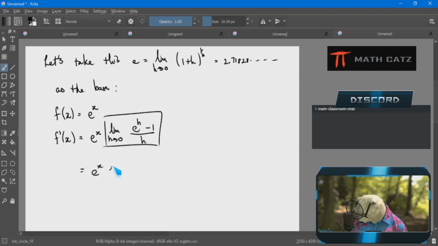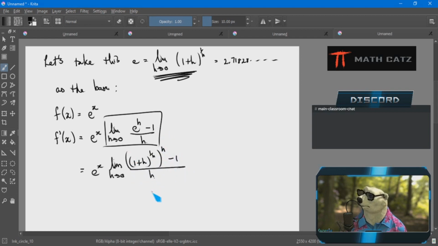However, if I now plug in what E is, in terms of its Bernoulli definition, it's 1 plus h to the 1 over h, all of that to the power of h, minus 1 all over h. So I have something to the power of 1 over h and then to the power of h, and those cancel each other. So what I am left with is 1 plus h minus 1 over h. The 1 and the negative 1 cancel, the h's cancel, and this whole thing is equal to 1.